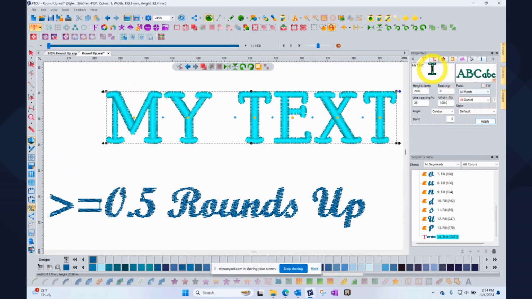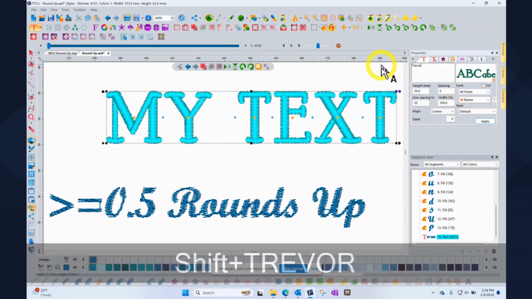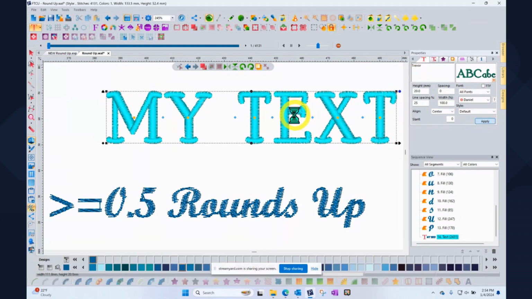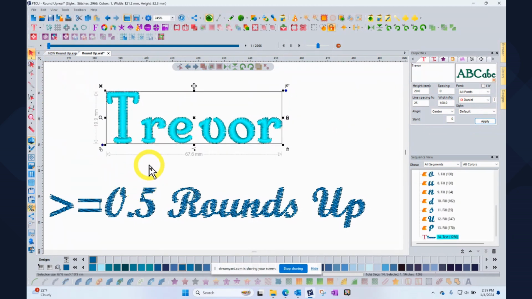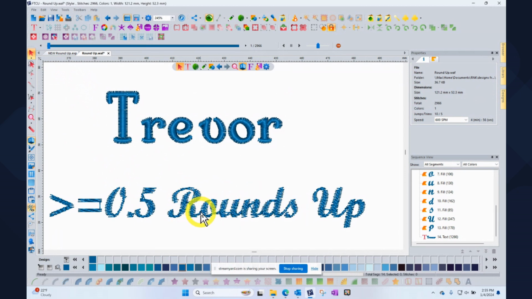Could be any font. I can make it say any text that I want, like this. When I click apply, it's going to update my text, but the stitching is pre-made by the software. It's a built-in font, is what I'm trying to say. And the difference here is, this is not a built-in font. This is shapes of R's and O's that just happen to be letters.